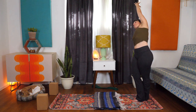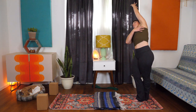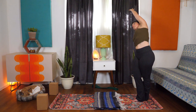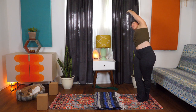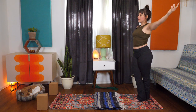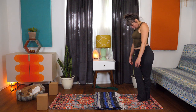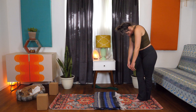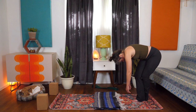Reach through the fingertips. Direct a few breaths into the space between the hip, into the rib cage, and the armpit. Inhale, reach. Press down into that foot. And then exhale, come back up. Drop the chin down toward your chest and roll vertebra by vertebra down towards a forward fold, like your fingertips are magnetized towards the center of the earth. Bend the knees as you go.